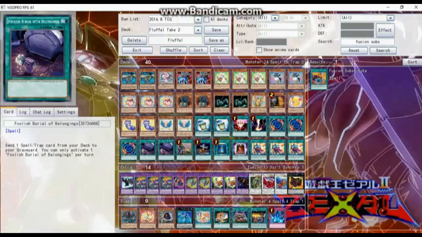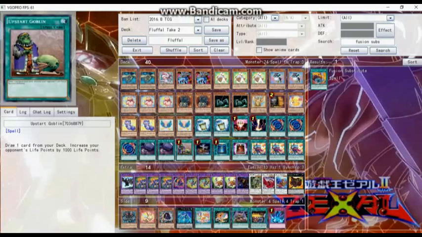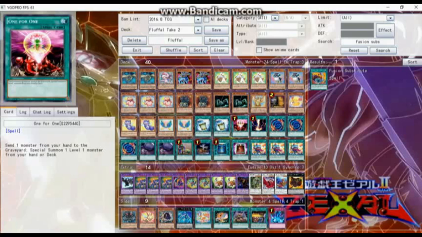I run 1 copy of Upstart Goblin because, as mentioned earlier, Tiger into Saber-Tooth and Tiger is still the principal money combination of this deck, and with a third Fluffal on the field, the extra 1,000 that your opponent gains from Upstart really doesn't matter. Consistency is the name of the game, and Upstart does help consistency. I run 1 copy of One for One for getting Wings on the field to set up the combo after a Polymerization, or a Cat to recycle a Polymerization.